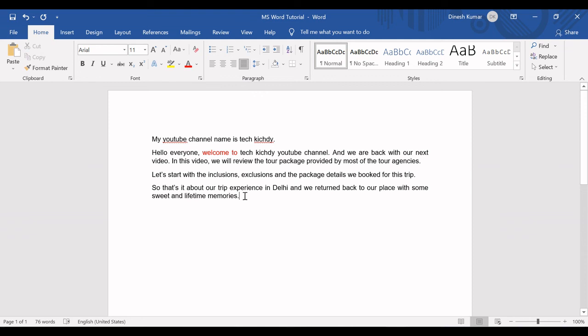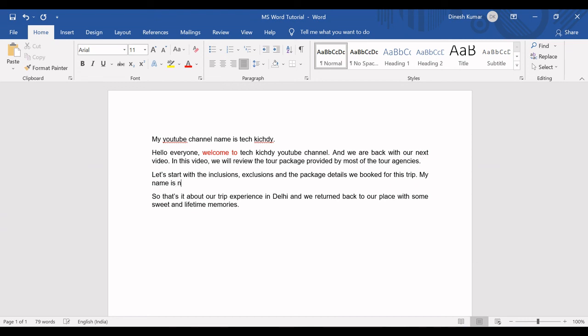And I would say justify alignment is one of the most important alignment and most widely used alignment again, because what it will do as part of the justify alignment is it will keep the exact spaces in the left hand side and the right hand side we'll have the common spaces. So if you see here, everything starts from the same part of the document and ends in the same part of the document. Since this line ends a little lesser, so it stops here. Otherwise, let me just type here now. My name is la la la la la. So if you see, every line ends in the same part of that document. So that's how the justify alignment works.